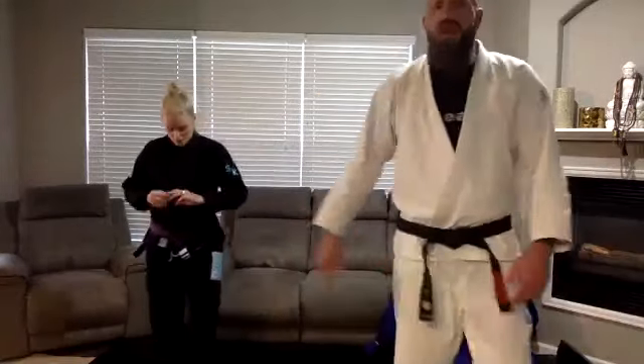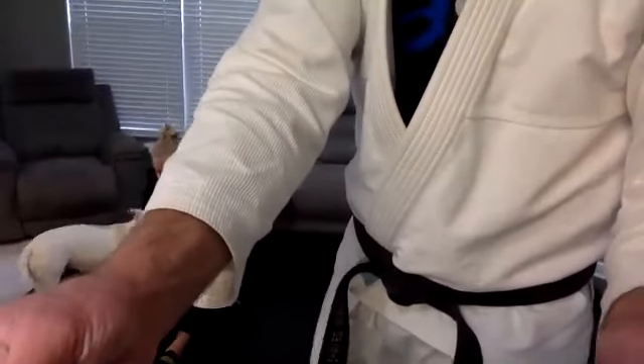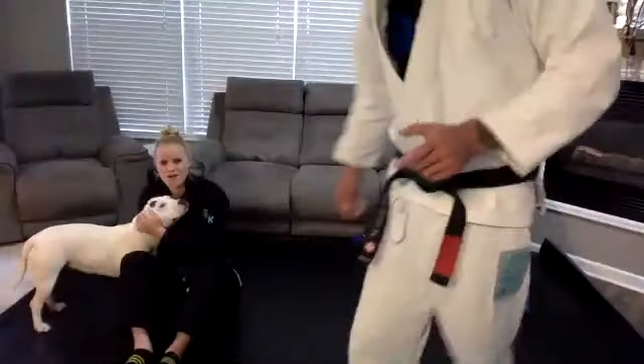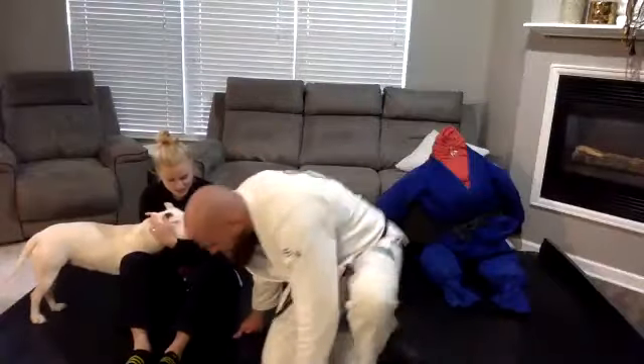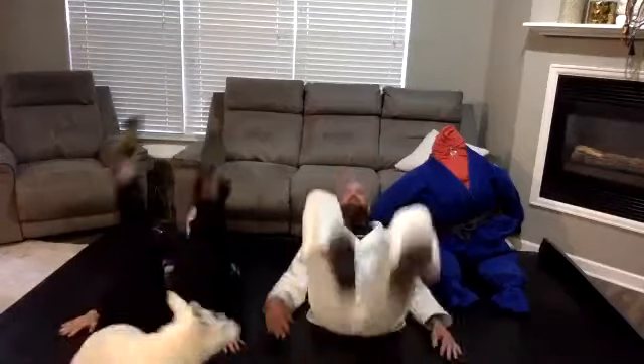Let's start on the floor, guys. Let's warm up a little bit. You have to excuse our pups — they find this jiu-jitsu stuff very interesting. So we'll start off triangles, rocking our hips, shooting the triangle. I've got a clock on here. We're going to go 30 seconds. Not meant to be fast, just trying to warm up. Let's hit that triangle on both sides, guys. Ready? And triangles — work time.